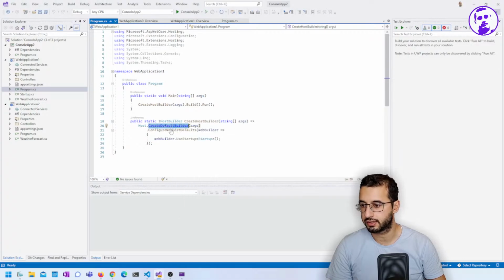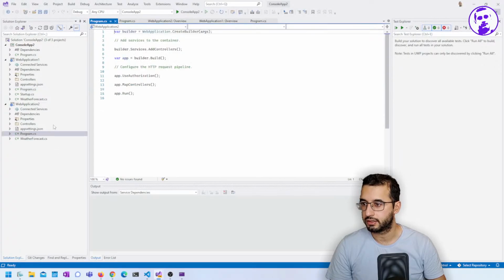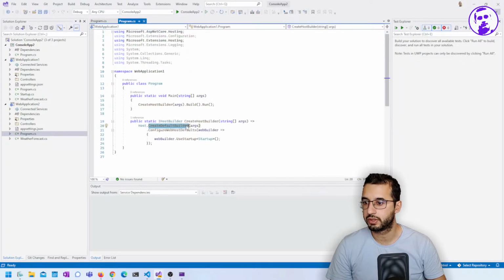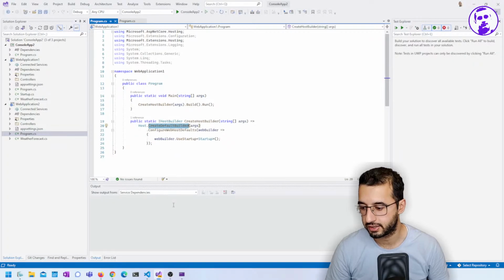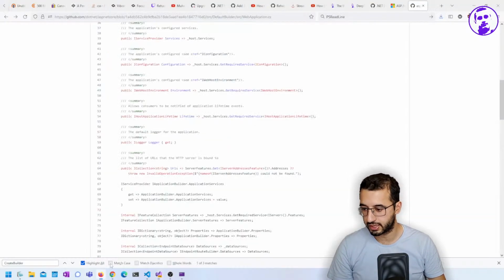Okay, so I wonder if that guy has also changed. So we should check that API. And then in the new world, we call web application.createBuilder. So we should see what those two APIs are now doing in .NET 6 for you, because they hide a lot of magic. We should figure that out.